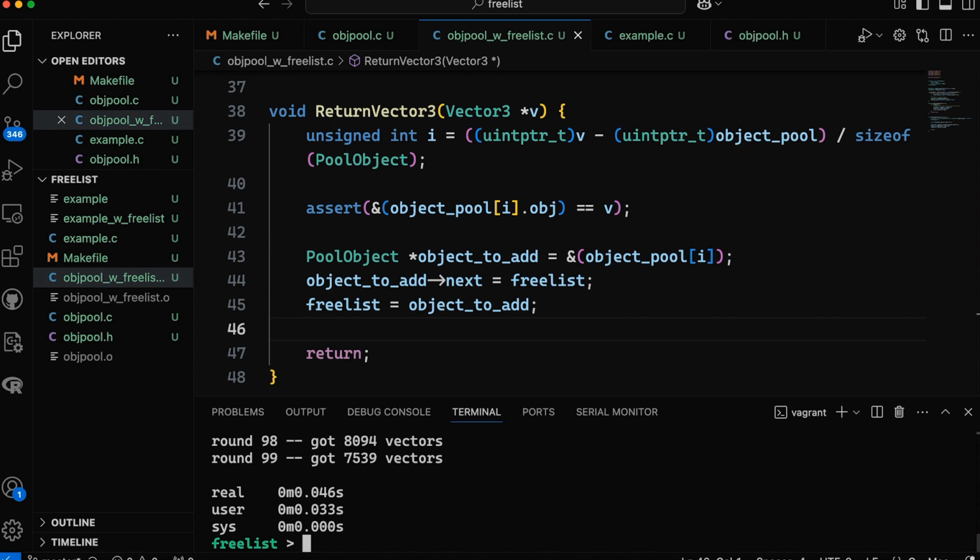Now, keep in mind that free lists work best. You're going to see the most dramatic improvement when the objects on the list are all the same size. If they weren't all the same size, we would have to hunt through to find one that works for us. This is why a lot of memory allocators try to separate objects into different free lists based on object size, because then you can always just take the first one. So again, if you have a free list with objects of different sizes, you do have to hunt through a little bit, but you still don't have to go through all of the allocated objects. And so it's still going to be faster. It's just that in that case, the speed up wouldn't be quite as dramatic as what we're seeing here.